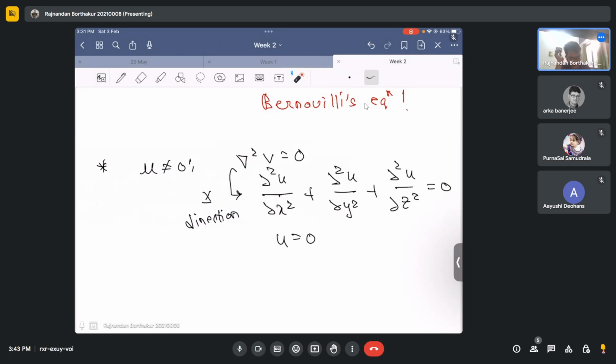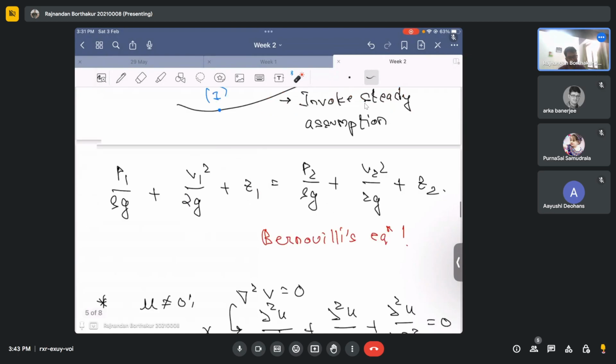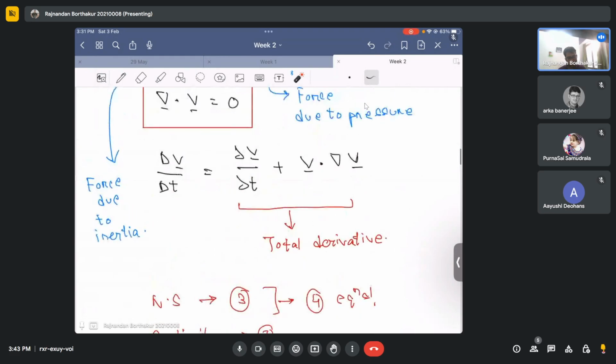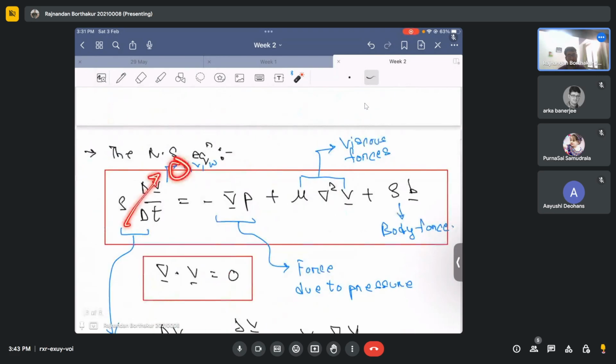So you got my point, right? Del square v equal to 0 would just signify that the fluid itself would not move, let's say in the x direction we are considering. So in that case, it would trivially mean that this term would also have to be 0, at least in the x direction that we are considering. So I would say that we would eventually end up in the law of hydrostatics itself. That's what I would say here.